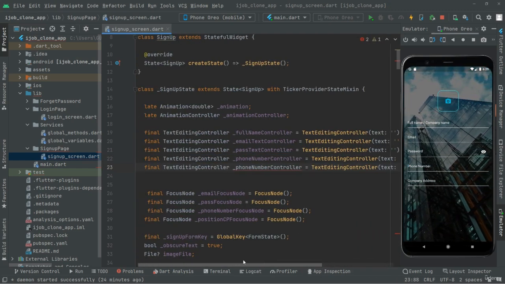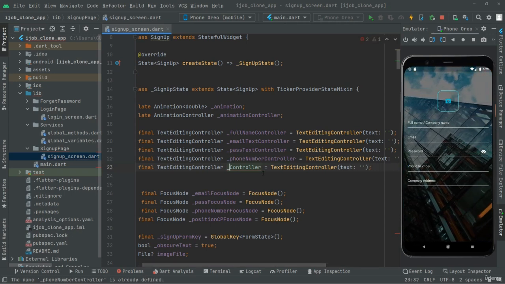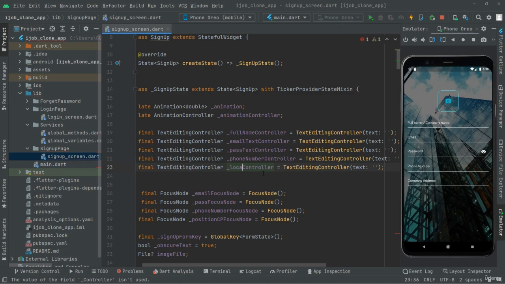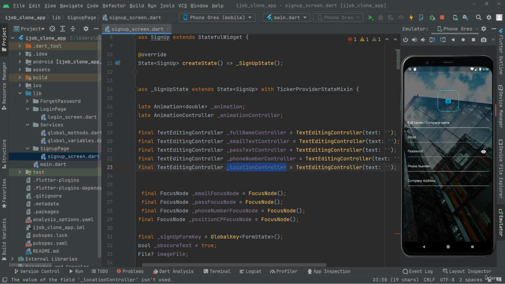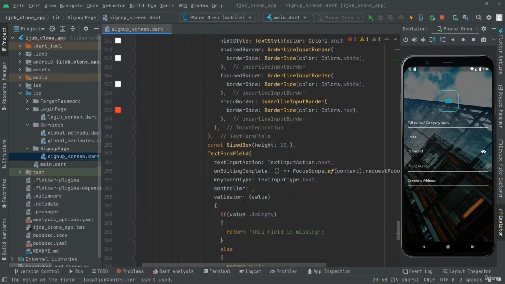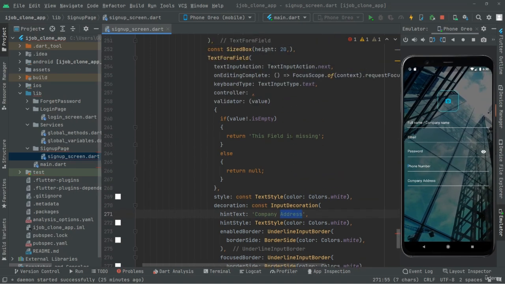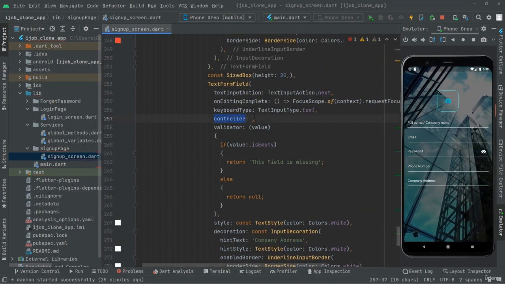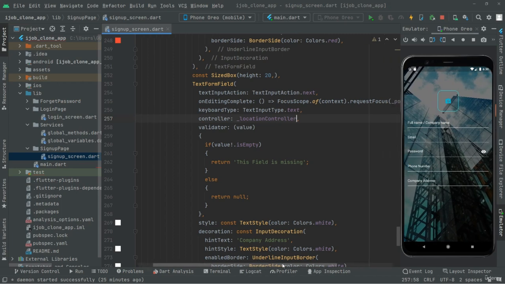Now we will change this to the location controller. Copy it, go down, write the company address in text, and paste it. So we are done with the controller.